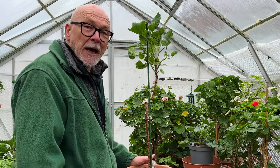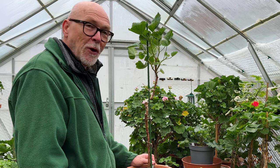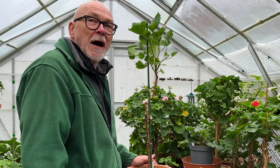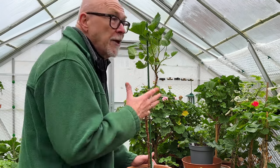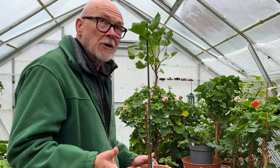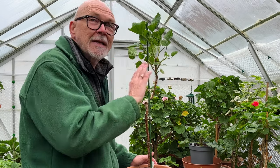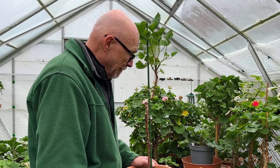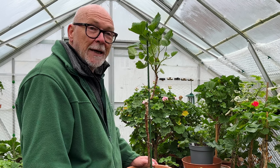So that's just about it. I've just shown you the problems that we can get during the winter, during really bad periods of weather. Very unusual to get such dry conditions with wind blowing like that, hence the reason I had the glass house open. Certainly today it's absolutely bucketing down with rain, as you can probably hear. So that's just about it.